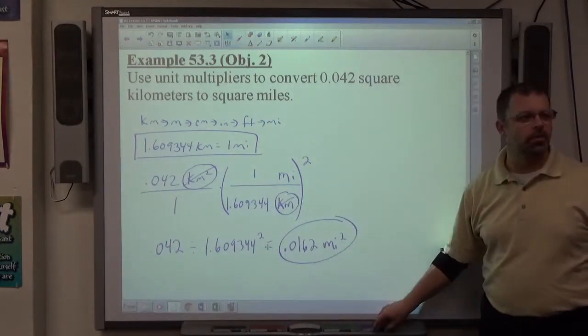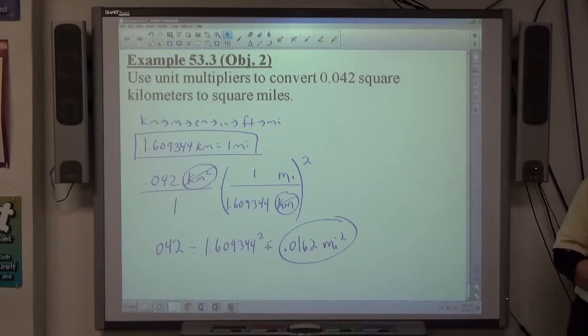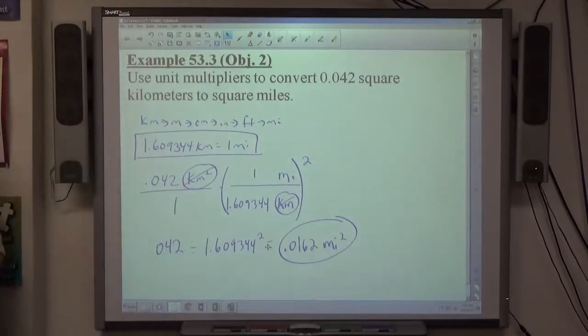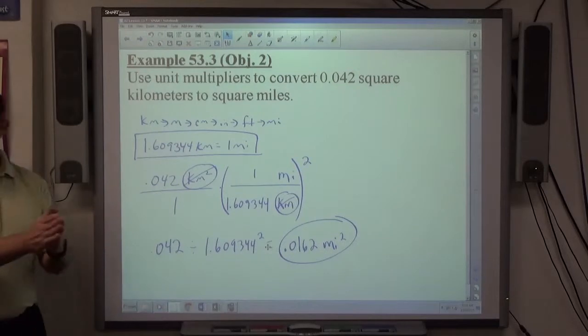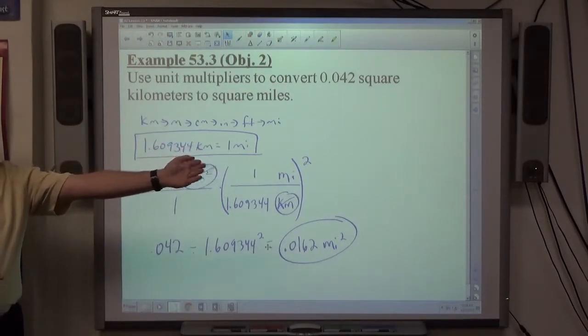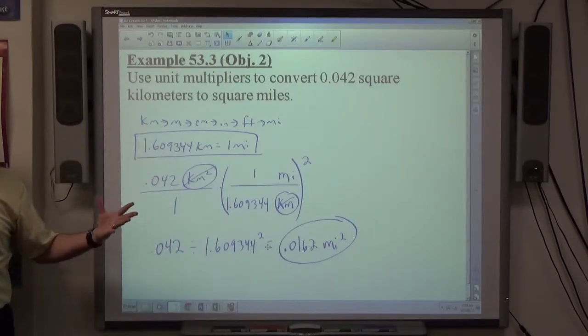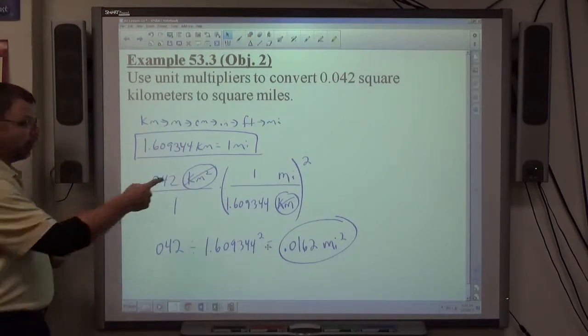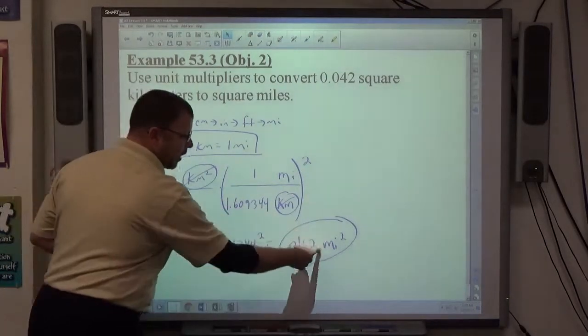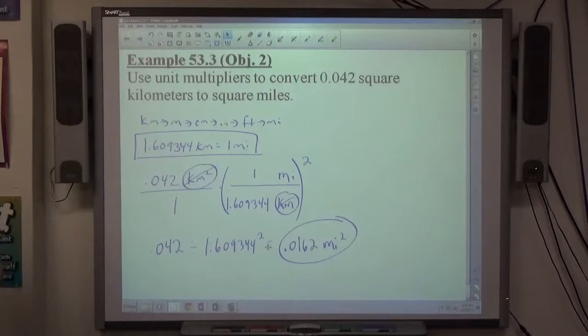Okay, notice those numbers are pretty close to each other, right? 0.042, 0.016. The miles is a little bit smaller than kilometers squared. Okay, a mile is bigger than a kilometer, right? Yeah, approximately 0.6 of a mile is what a kilometer is. So if I go a kilometer that way, and I go a kilometer that way, that's a square kilometer. If I go a mile that way, which is further, and a mile that way, which is further, that makes a square mile. So the square kilometer is a smaller unit, so it's got a bigger number to represent it. You go to a bigger unit, you're going to get a smaller number to represent it. But again, they're pretty close to each other, so the answers are pretty close to each other.